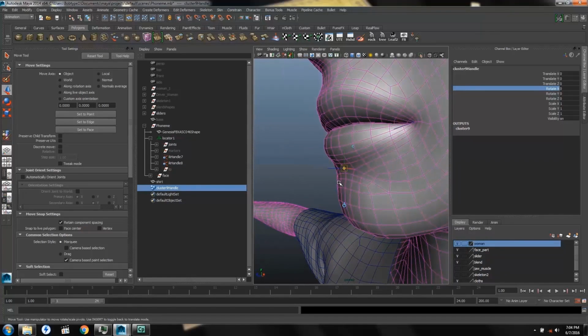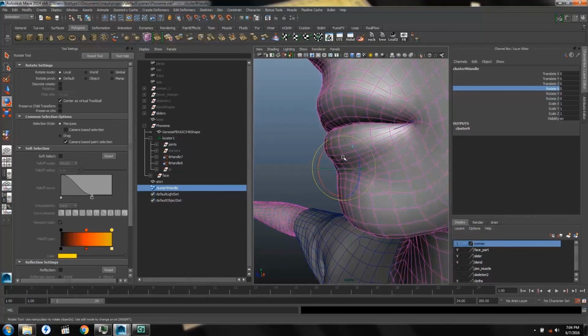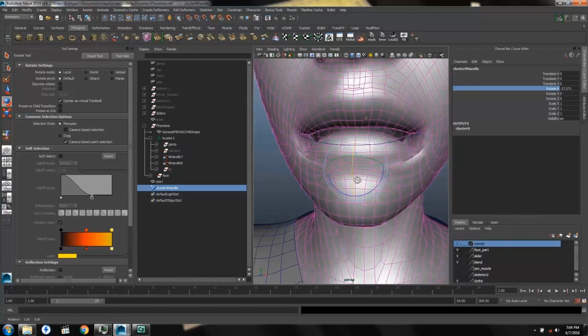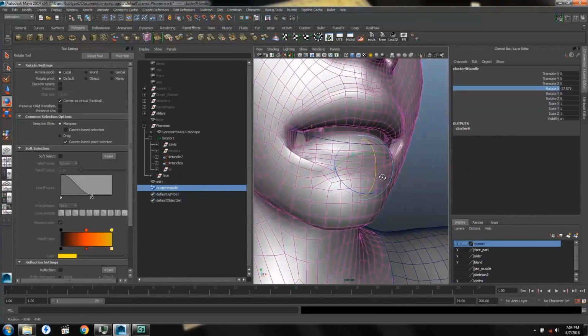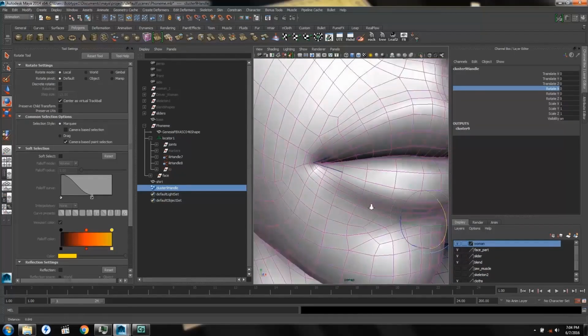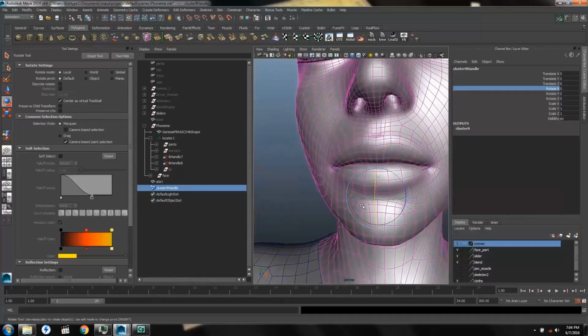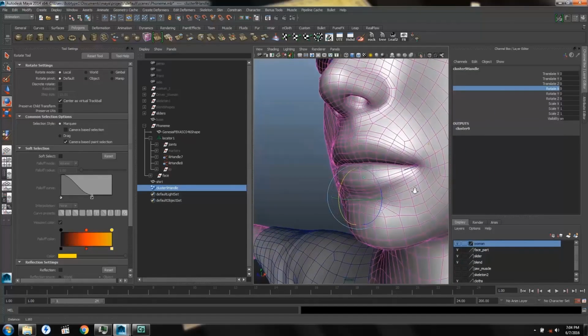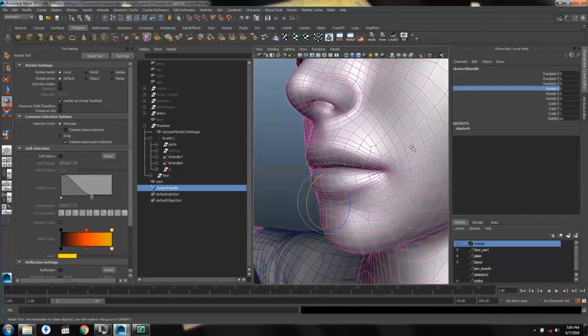Once I'm happy with its placement, I press Insert again. I can see immediately that I missed some of the vertexes for my component. Creating the lip roll will be influential in making the M visemes.